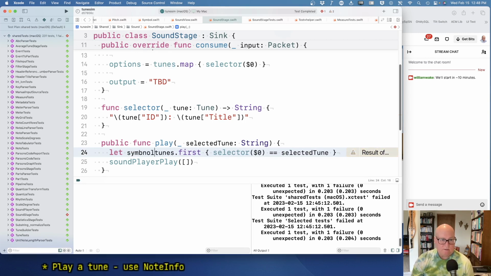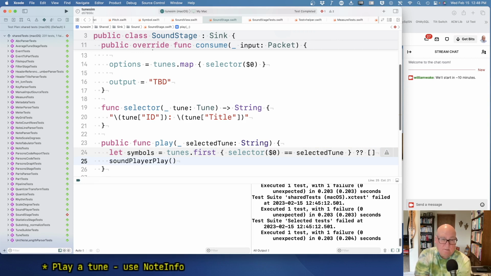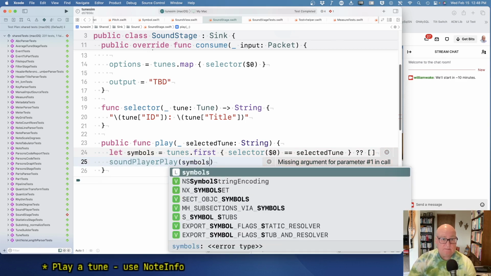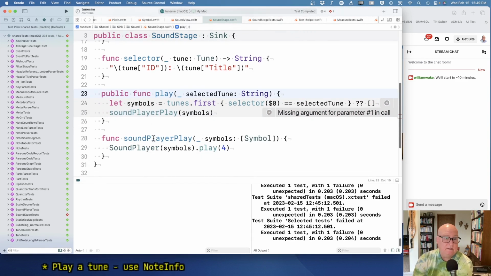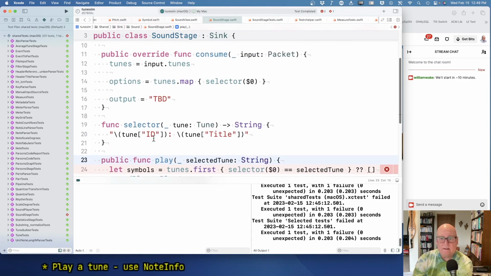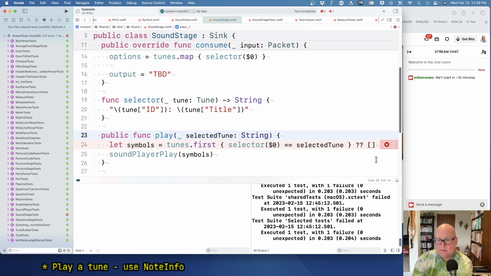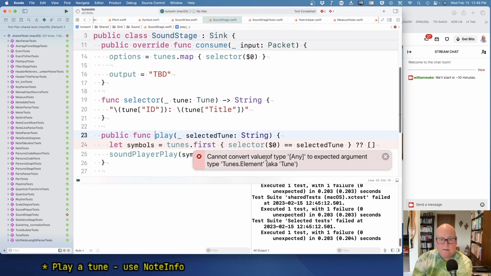Okay, and let symbols equals this, otherwise empty. Okay, so if we don't find the tune that we said we should be able to select, then we don't play anything. Okay, and we'll pass symbols in. All right. Now, well, what's the problem here? Cannot convert value of any to expected type tunes.element.